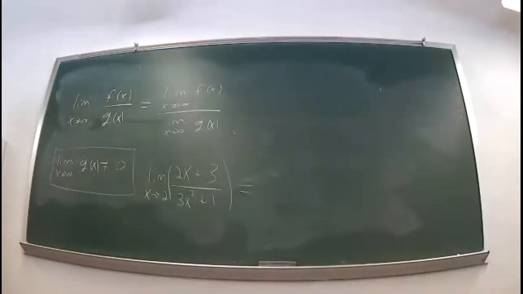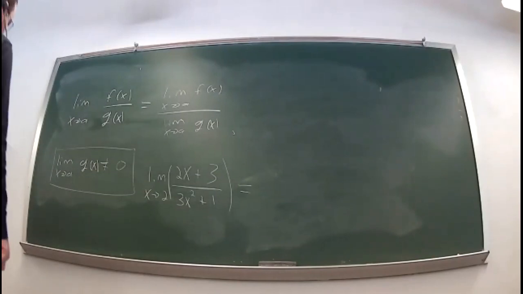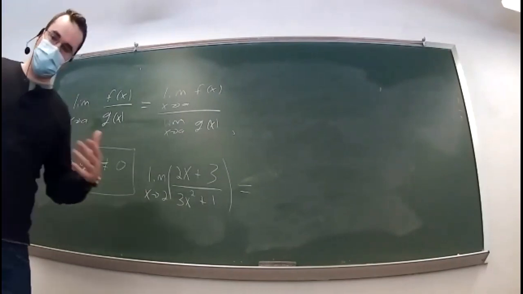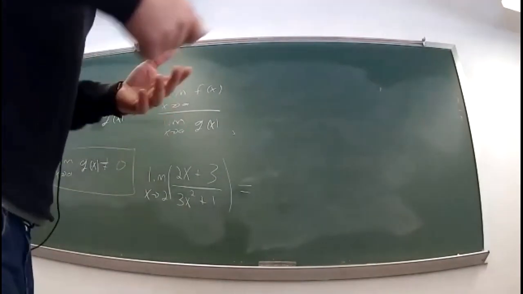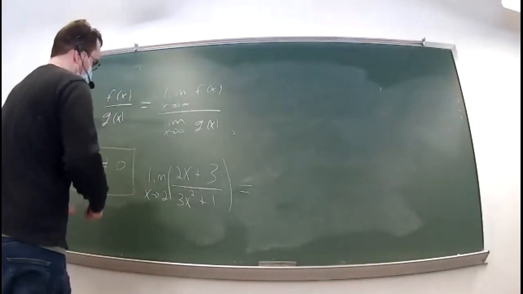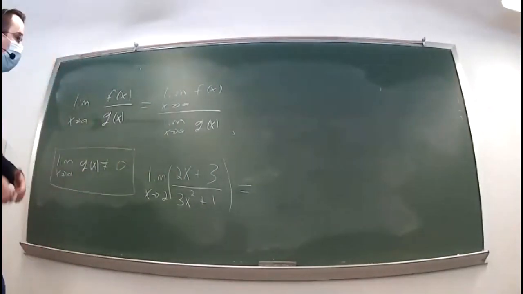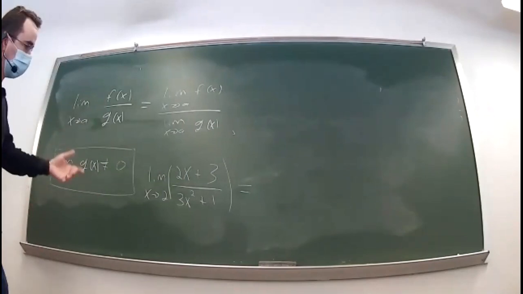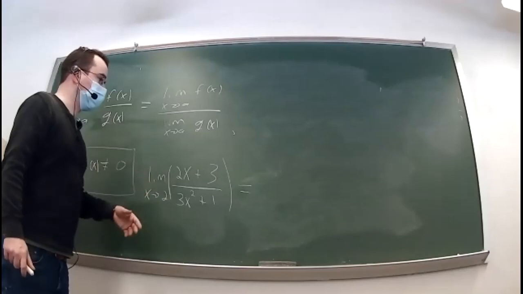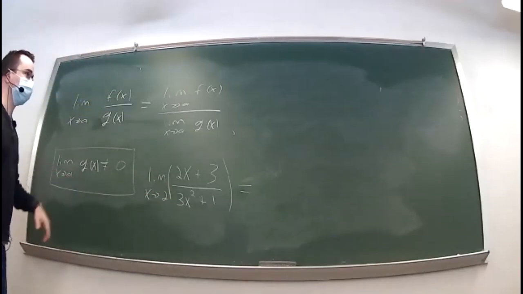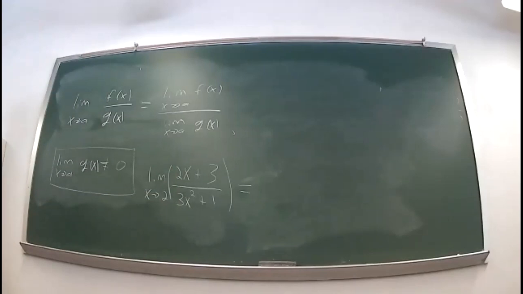Okay, after giving you a moment to think, I'll write out my answer too. And I'll stress it's not just finding the answer, it's also demonstrating our thought process. The thought process is that we know some basic limits, like the limit as x goes to a of the number 3 is equal to 3 no matter what. The limit as x goes to a of x is equal to a no matter what. And then from that, you can multiply and add things together to determine limits of any polynomial or any rational function, so long as that denominator is not tending towards 0.